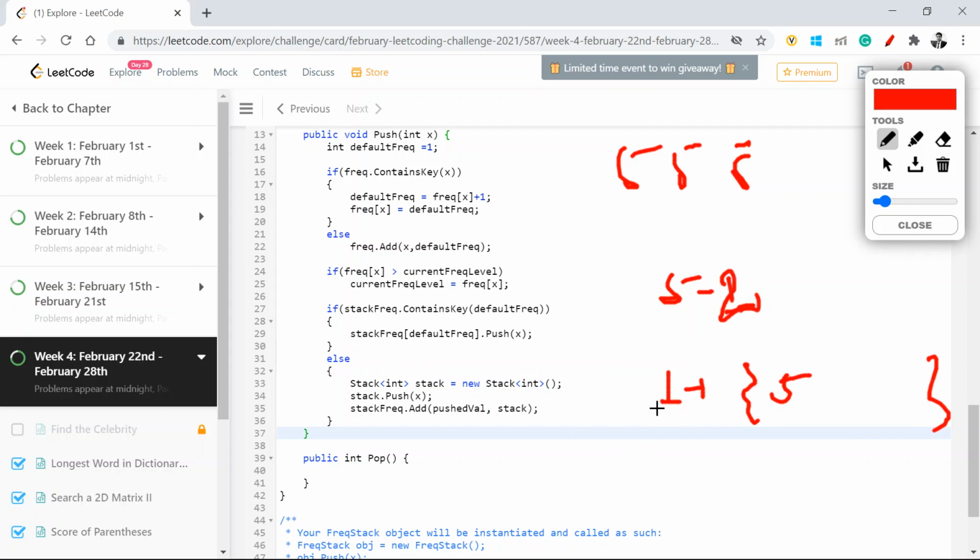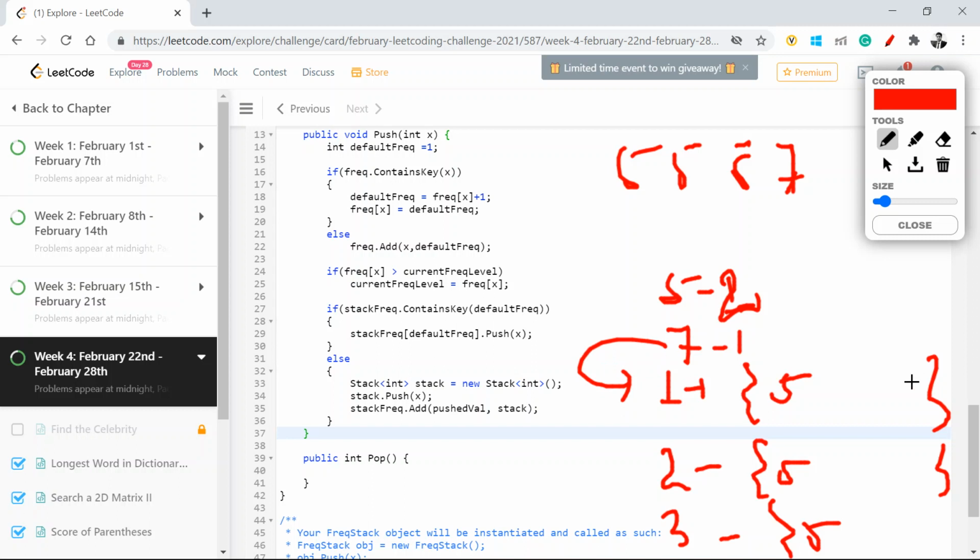Now considering this was greater than my initial frequency, I added another 2, and in this place I added 5. Again that happened, I added 5. So say it had another 7. 7 came again. So it was not present, that will be 1, and for 1 I'll append here, right? So this is what I'm trying to do here.